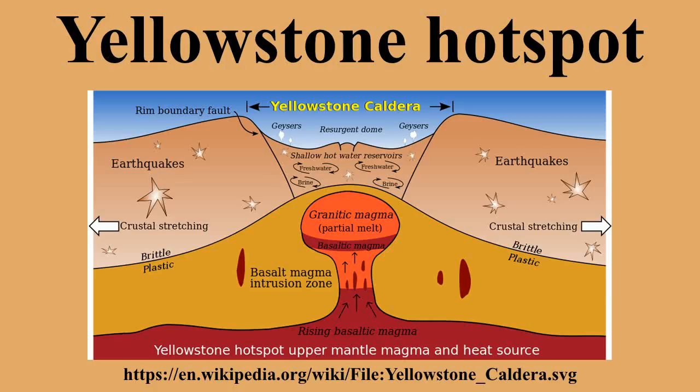Twin Falls Volcanic Field, Twin Falls County, Idaho — 8.6 to 10 million years BP. Picabo Volcanic Field, Picabo, Idaho — 10.09 million years BP, 10.21 million years BP ± 0.03. Bruneau-Jarbidge Volcanic Field, Bruneau River / Jarbidge River, Idaho — 10.0 to 12.5 million years BP, Ashfall Fossil Beds Eruption. Owyhee-Humboldt Volcanic Field, Owyhee County, Idaho, Nevada, and Oregon — approximately 12.8 to 13.9 million years BP.